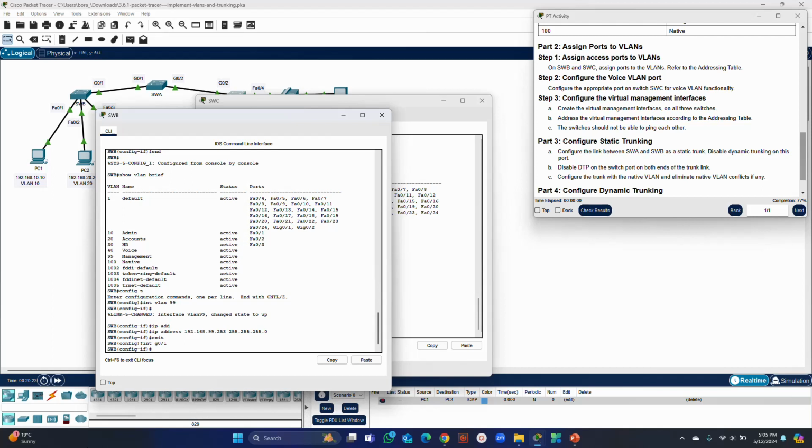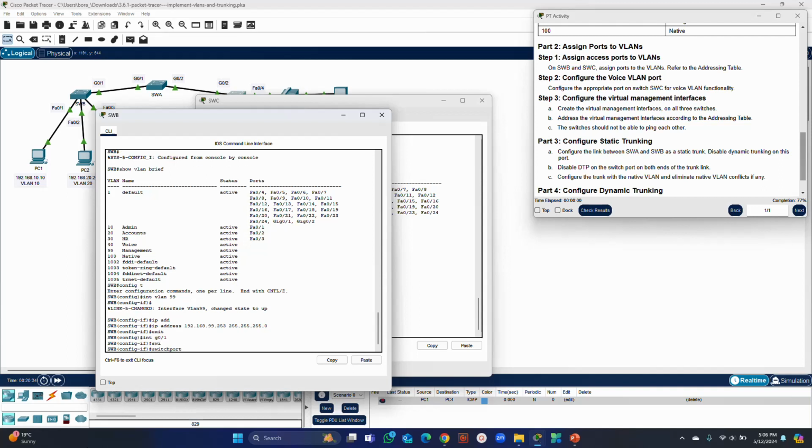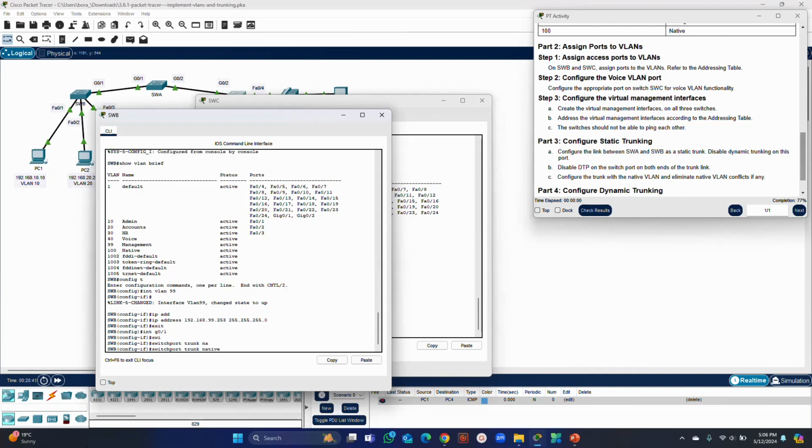Okay, and we will say that it will be the switchport trunk native VLAN 100, which means that we'll handle the traffic from native VLAN.